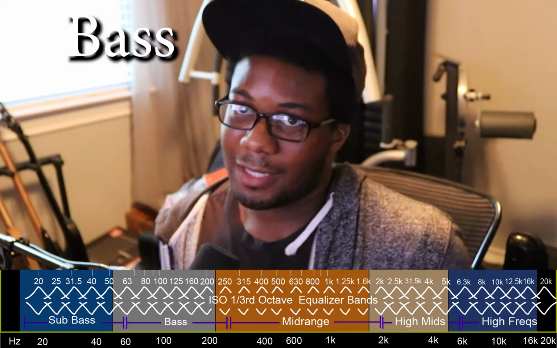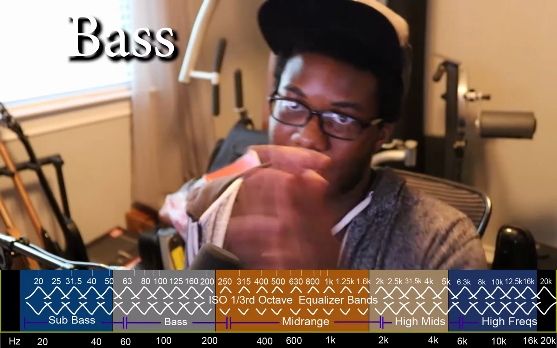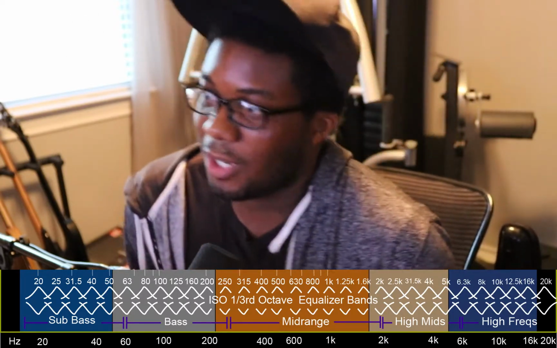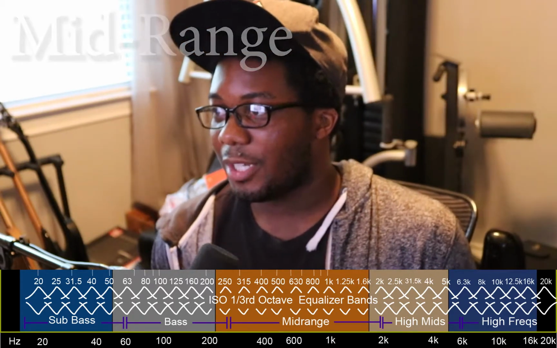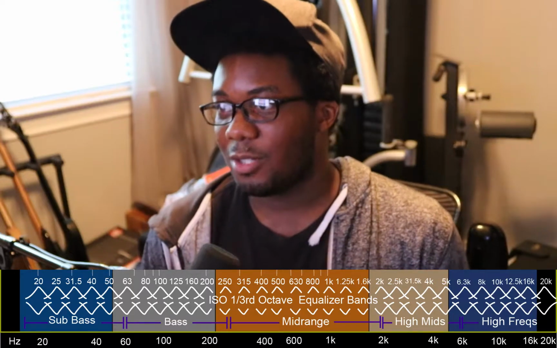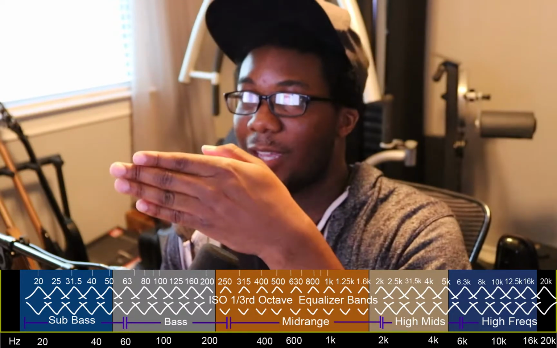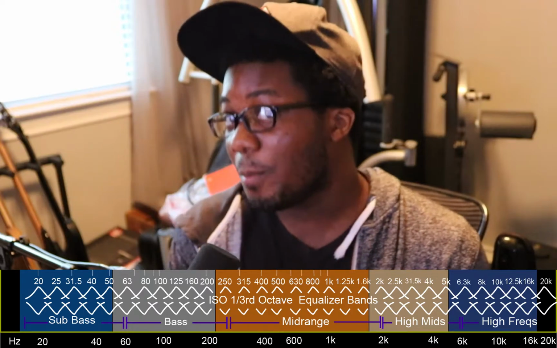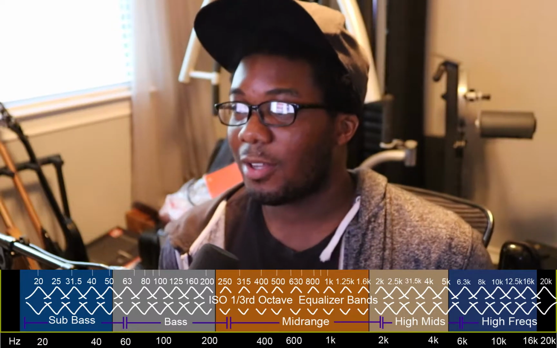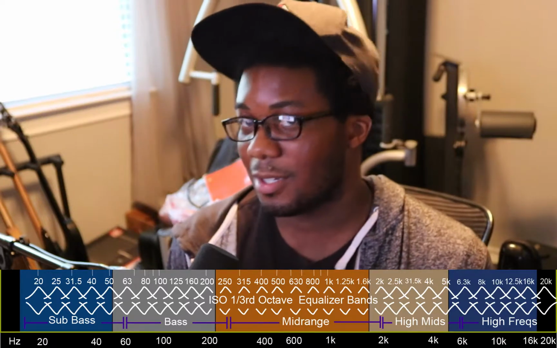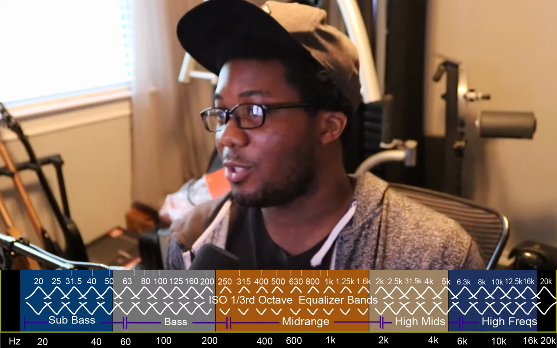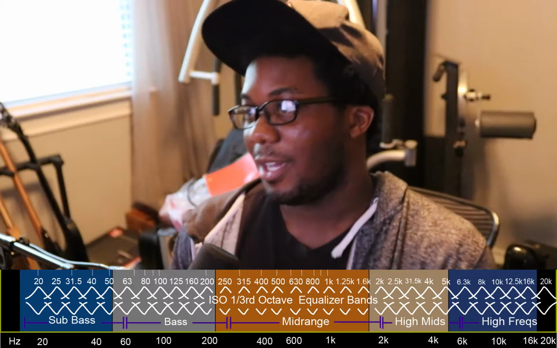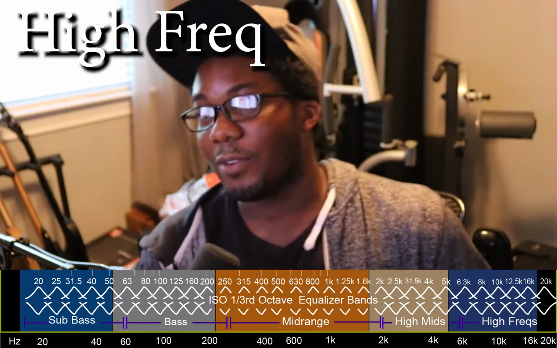Next up is going to be bass. Same thing, it's sub-bass but higher, it's just a frequency range. Mid-range. Now keep in mind, mid-range is also split because you have mid-range, high mids, and then you also have another category known as low mids. They might have been calling bass the low mids. It depends on your interpretation of it, but there is usually a category known as low mids, then mid-range or mids, and then high mids. And next is high mids, of course, and the next is high frequencies.